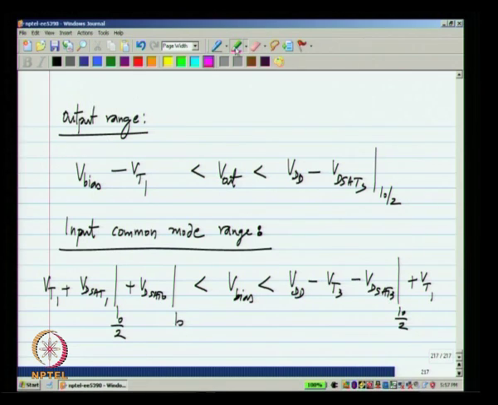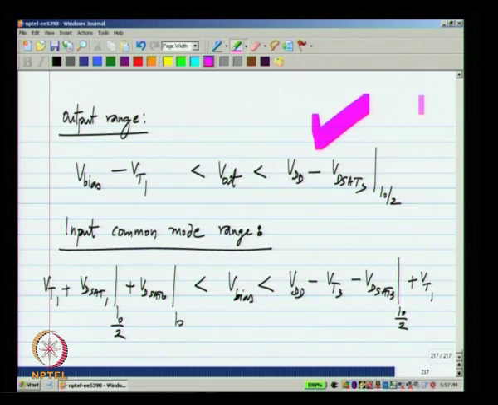Now, of course, this will give you some numbers if you calculate, but what you should particularly observe is that the output voltage can go fairly close to VDD. Okay. The normal range of saturation voltages are maybe 100 to 200 millivolts, especially in modern low voltage technologies. So, it can go close to VDD, of course, not exactly equal to VDD, but within 100 or 200 millivolts of VDD. Okay. So, on the upper side the limit is quite good, but on the lower side it depends on V bias. Okay. So, if V bias happens to be half of the supply voltage, this can go only a little bit below half of the supply voltage. Okay. So, this is good and the other one is not so good.